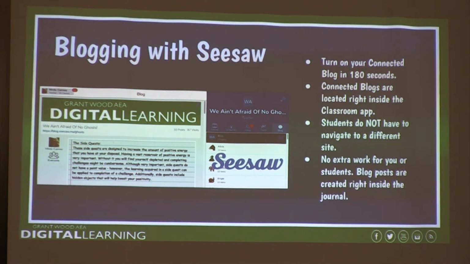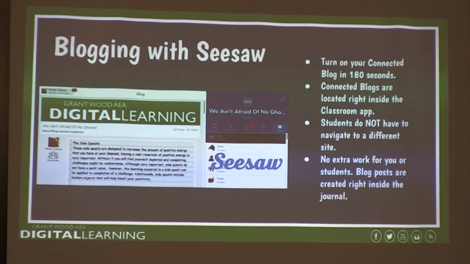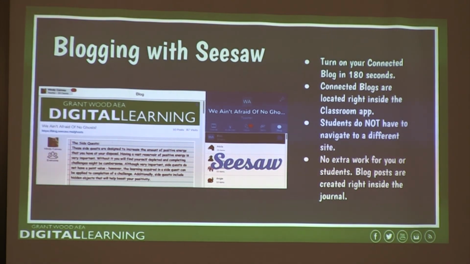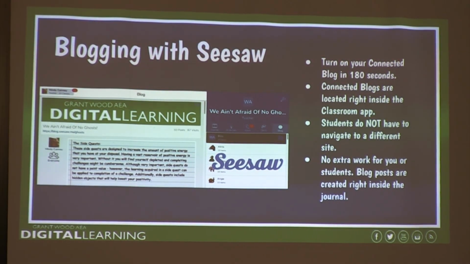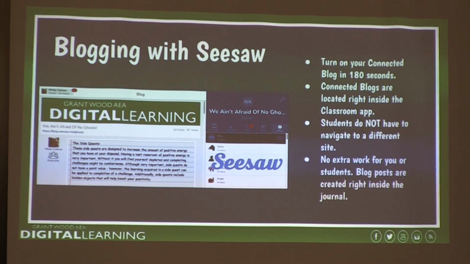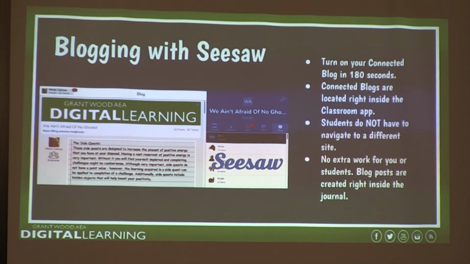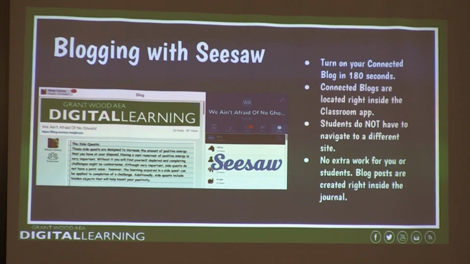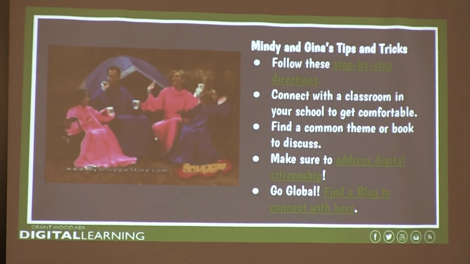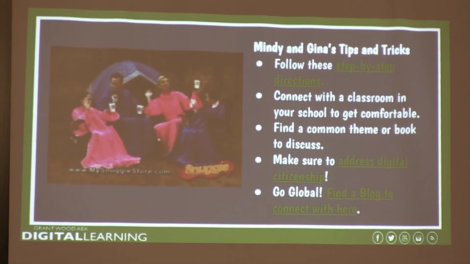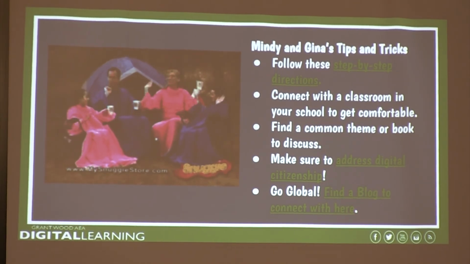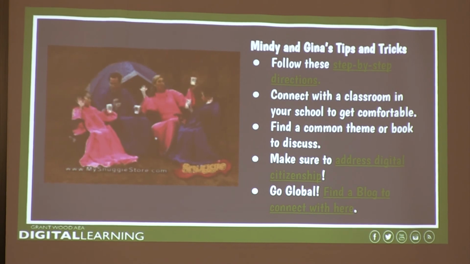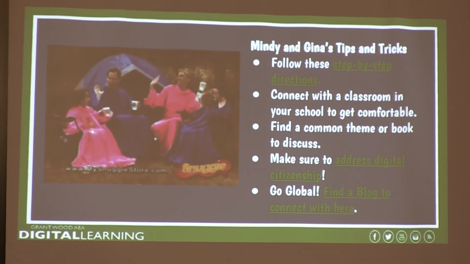So it's really a great time for them to feel like they have an authentic audience, because just talking about those things and them actually not living it isn't going to improve their practice at all. So yeah, to turn on your Seesaw blog, you just go into your settings and turn it on, and it'll prompt you from there to go in and get started. On the next slide there are step-by-step directions of how to do that. So you just have to click on that link and it will take you there. There are also some digital citizenship posters and things that Seesaw has created.